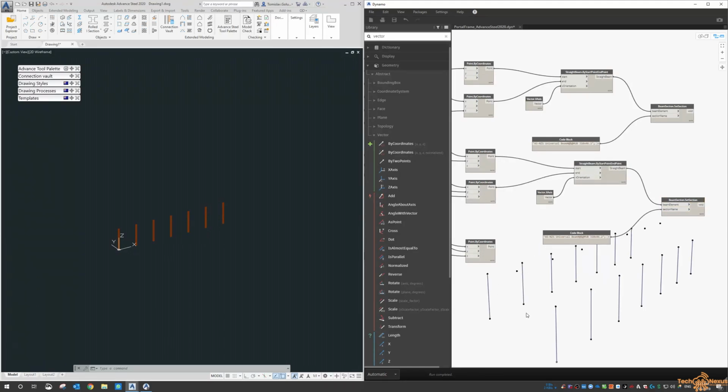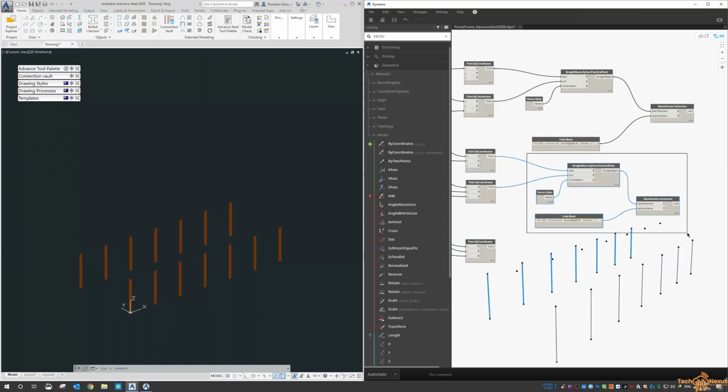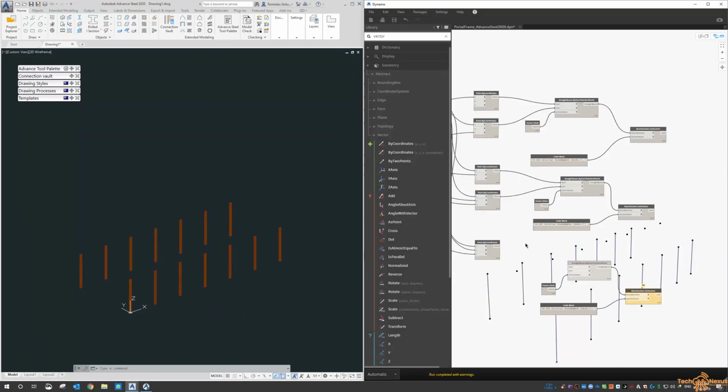You can see the other walls have been created. Now when I click back to Advanced Steel, these have been created. Okay, so now I need to do the exact same thing again for the beam that goes from this southern wall up to the apex and from the northern wall up to the apex. And it's all dependent on this point here, which is going to be the end point for both. So again, copy paste the code block, paste it down, delete the already existing connectors.